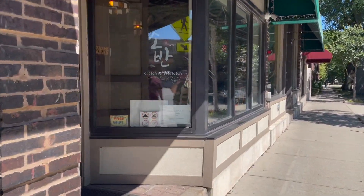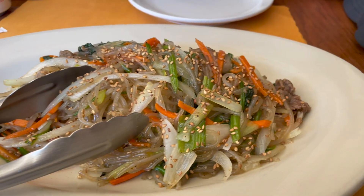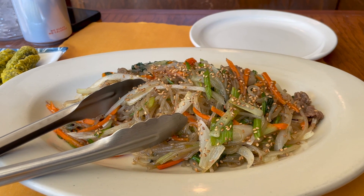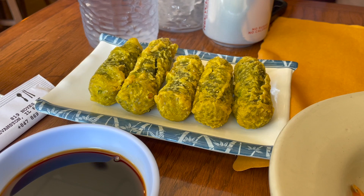Finally, we have to share with you a Korean restaurant called Soban, right on Noyes. Evanston has a real good variety of different foods, but one of our go-tos is Soban. We've ordered from them before but this is the first time we actually get to go to the restaurant here in Evanston. We ordered some really good classics — the Chapche, Kimari, and Mandu — and I'm really excited to try it out.